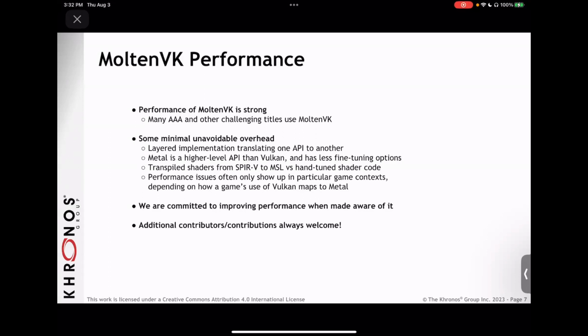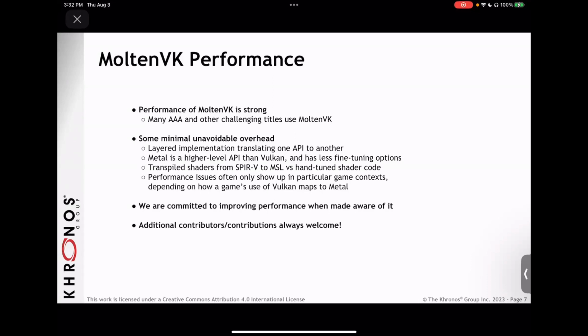In that case, by retweaking how the app makes use of Vulkan, they can get better performance because there's more of a one-to-one mapping. The closer you can get to a one-to-one mapping between what Vulkan is doing and what Metal is doing, the more beneficial it is in terms of performance.